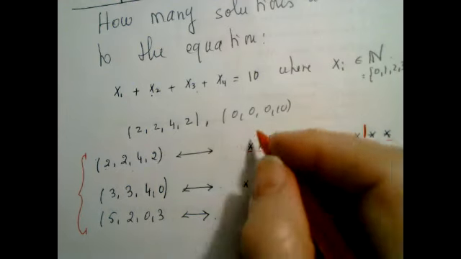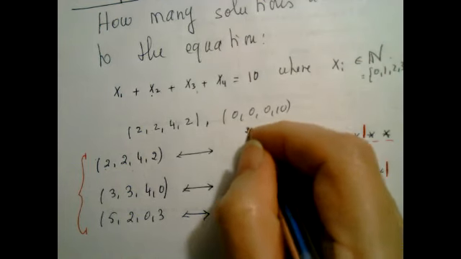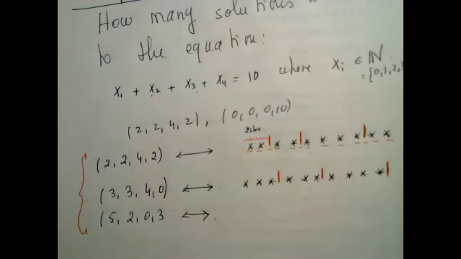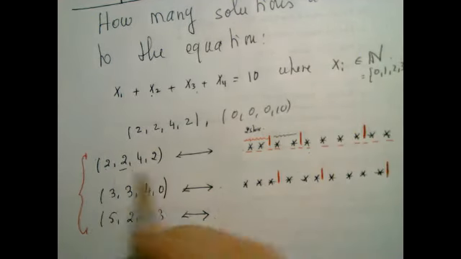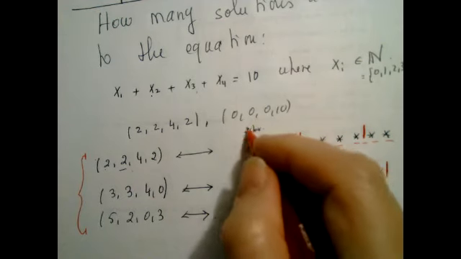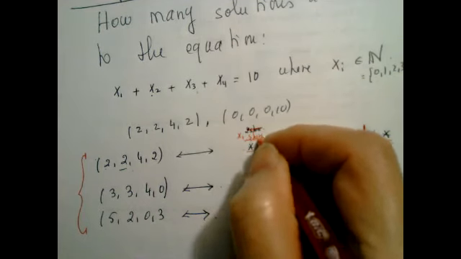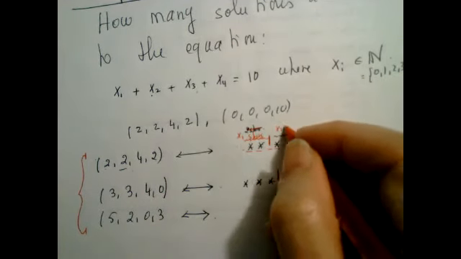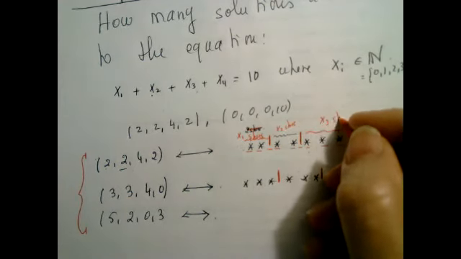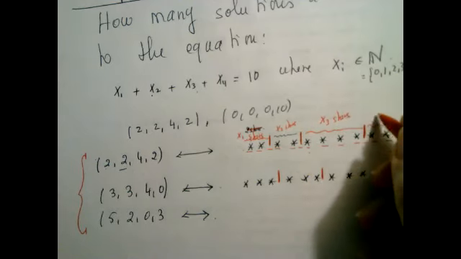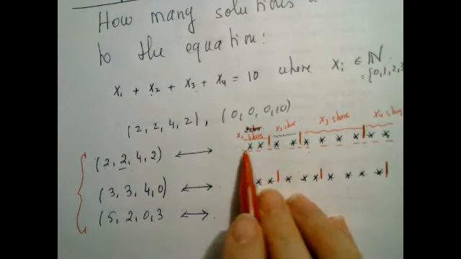Here we're putting basically 2 stars, which represent the value of x1. Here, we're putting the value that corresponds to x2. So instead of putting 2 stars, I'm going to put x1 stars. That's the value of x1. And this is x2 stars. And here, x3 stars, and here, x4 stars. So that's really my category. That's how I'm dividing my categories.